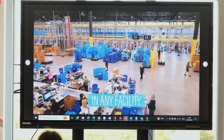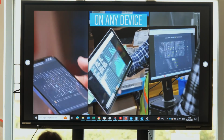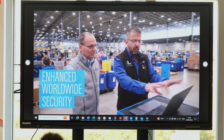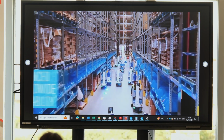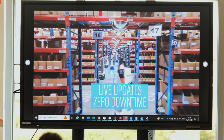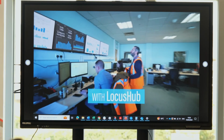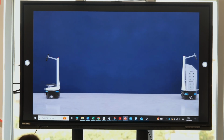So this is all part of the solution. I say it's all included in the cost of the robots, but this is equally as powerful as what you see by way of robot, which is very clever. All the software in the back end is actually what really drives those improvements in being more productive, more efficient, safer and more accurate. All those great things that you see as side benefits are at your fingertips there, in all these different dashboards.